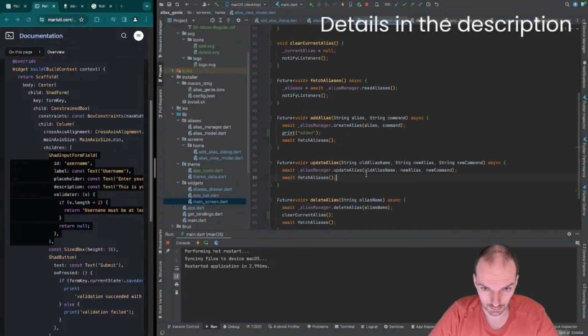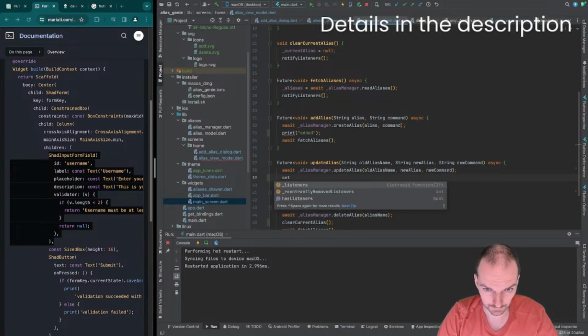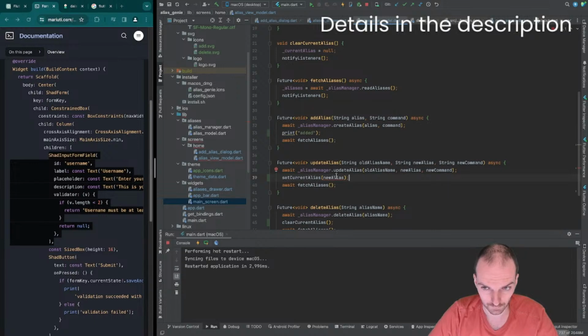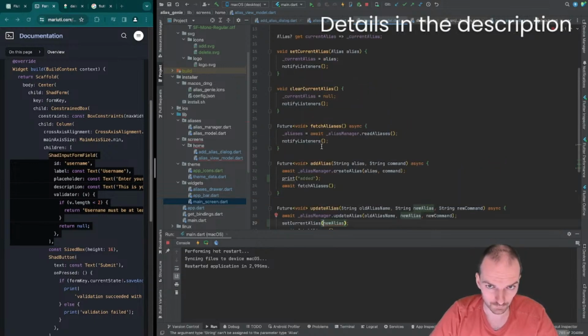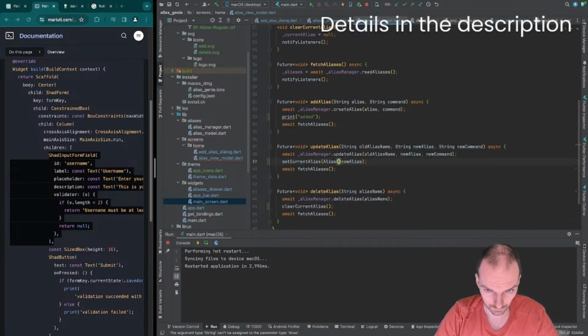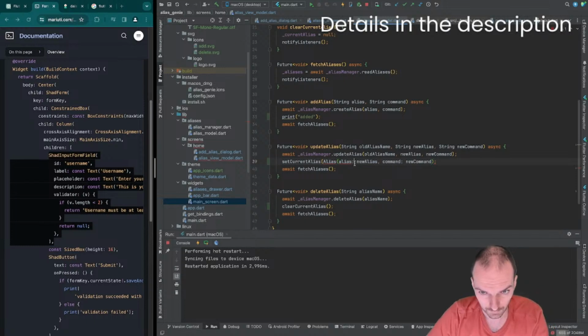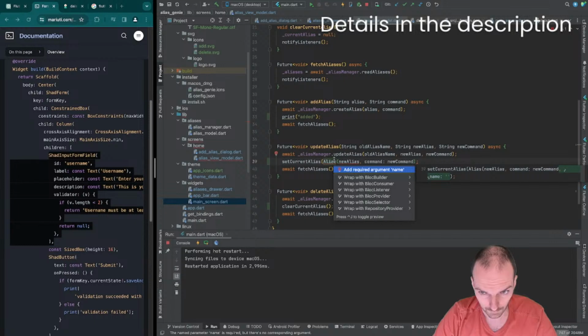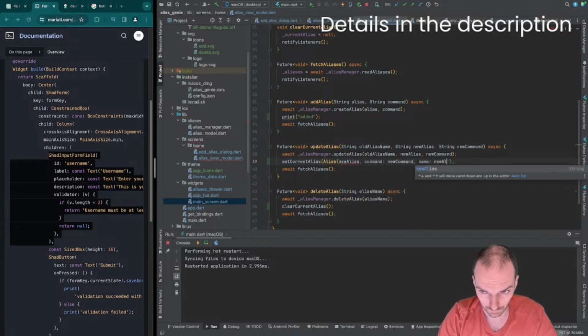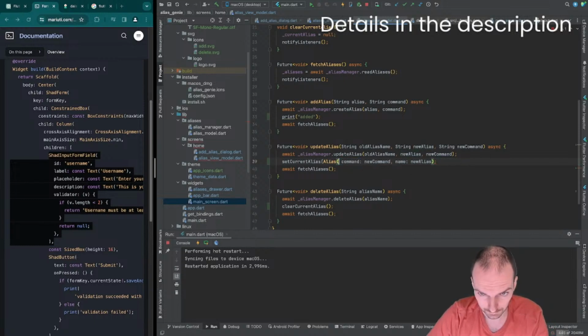The current alias. This should also update the UI.